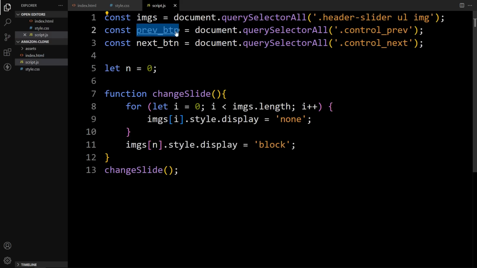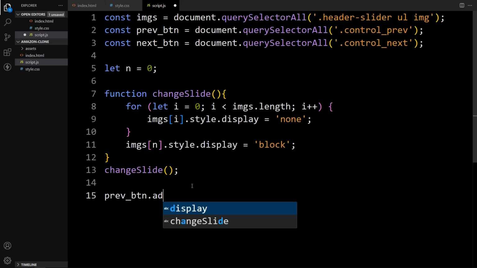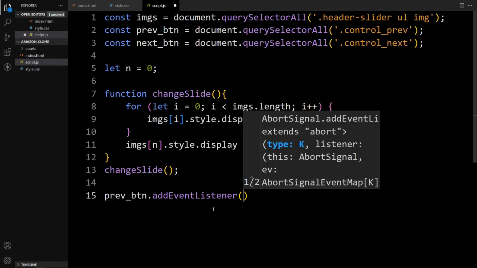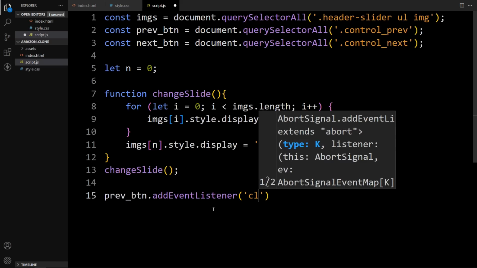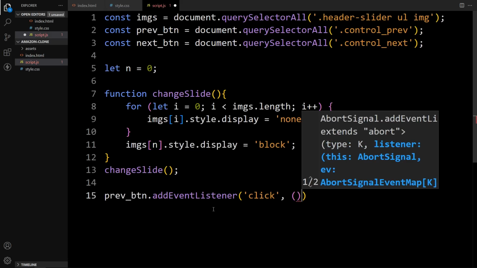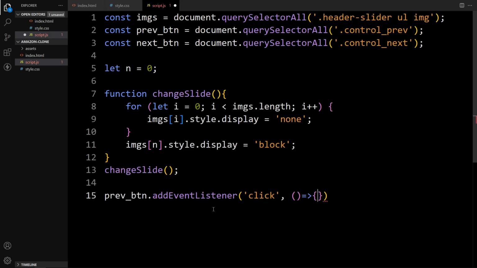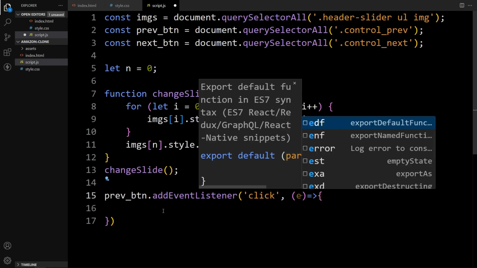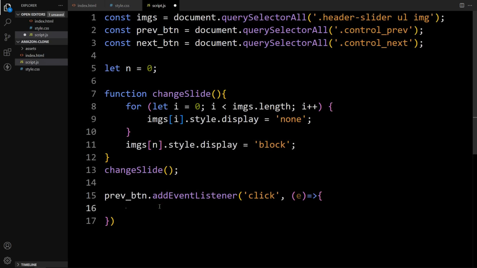So let's select this, add it here, previous button dot add event listener, and here we will provide the event name click. Then we will create the arrow function, and in this arrow function we will add event e, and here it will check if the n value is greater than 0, then it will decrease the value of n by 1.